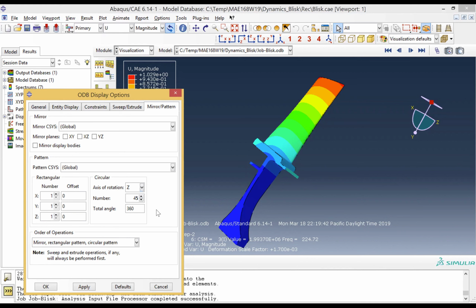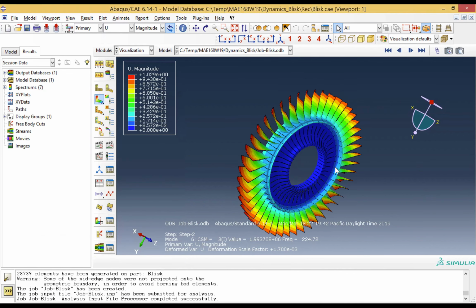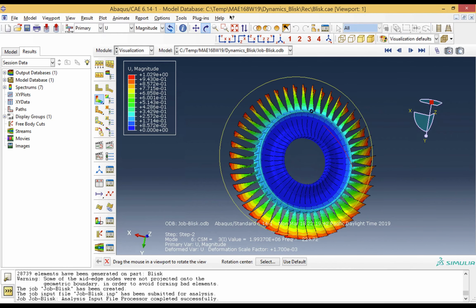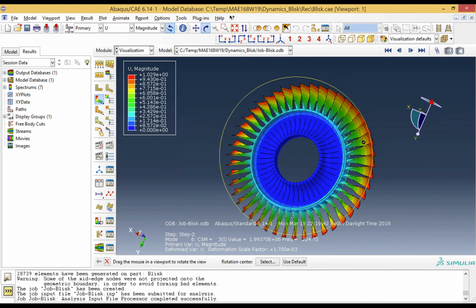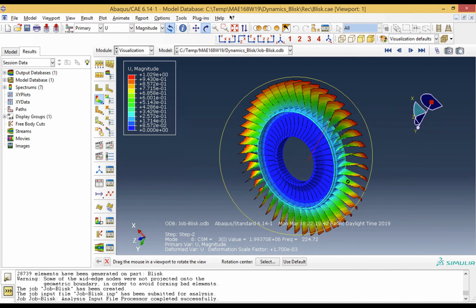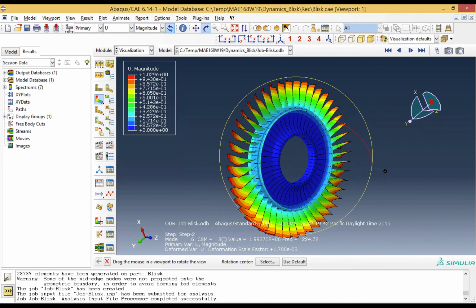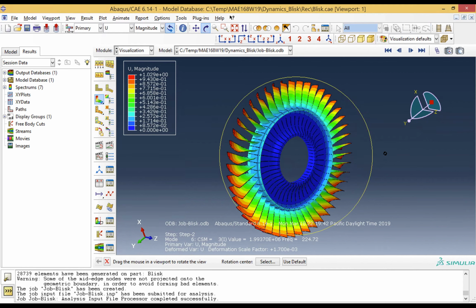That will give us a total angle of 360 degrees as explained earlier. Accept the rest of the other conditions and apply. So now you can see the blisk with the 45 blades. All right, so by applying this cyclic symmetry condition, we have saved a lot of computational time.